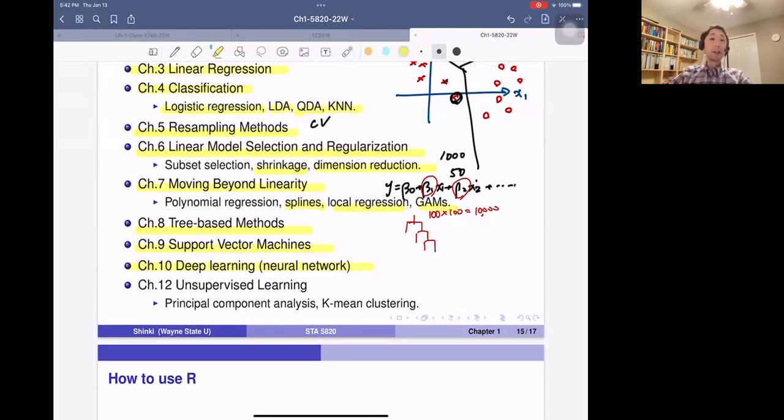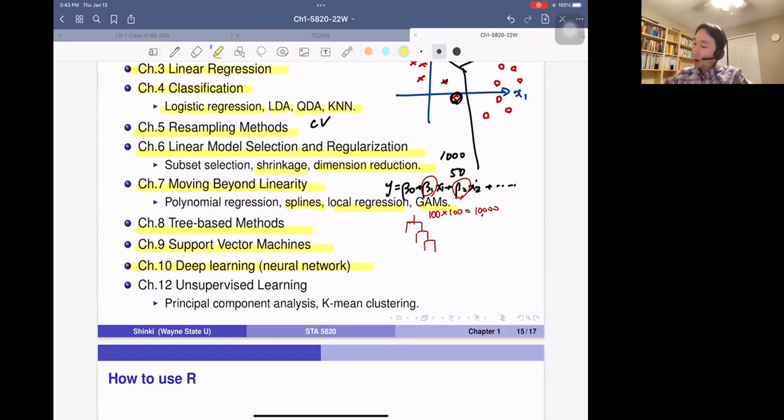In that case, suppose we have a very high dimensional space for X. Suppose we have 10,000 variables for X. Then gradually we reduce the information. That is a very natural idea. Then we continue, and finally we have a better model. So that is the neural network and deep learning.